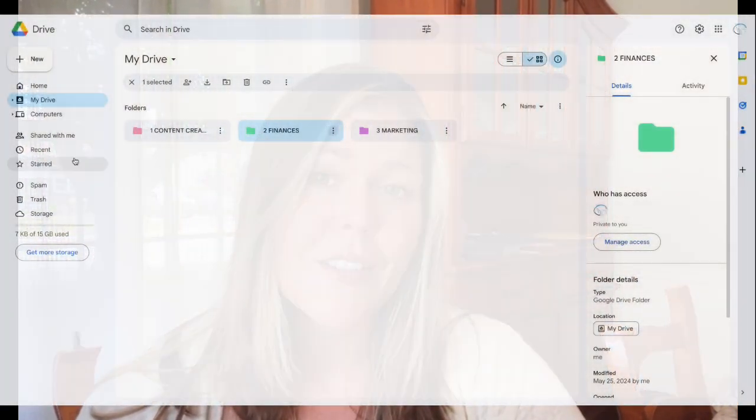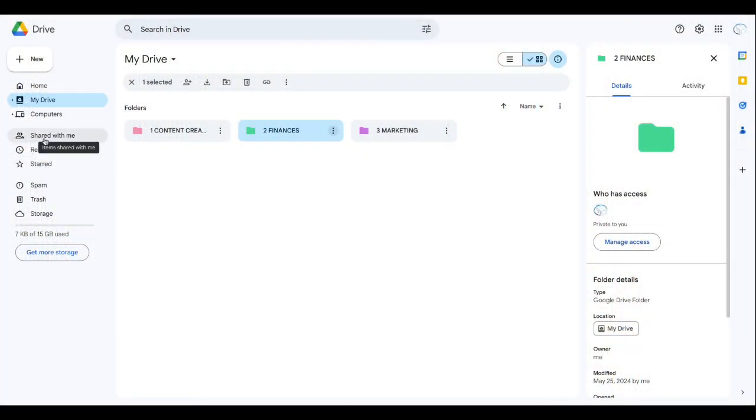So to set this up, you're going to click on the file that you want to star, right click it, and choose Organize, and then Add to Starred. You can not only put files in the Starred section, but folders as well. Putting a file or folder in the Starred section does not take them out of your regular drive. Now, to use the shortcut option, you're simply going to right click on the file or folder and choose Organize, and then Add to Shortcut. You can also put links to your most frequently used files inside your project management tool if you use one. I personally use Trello.